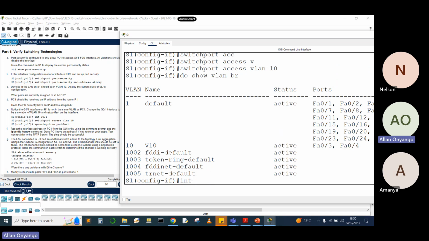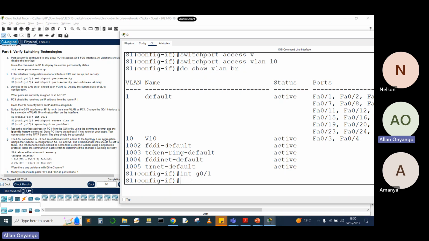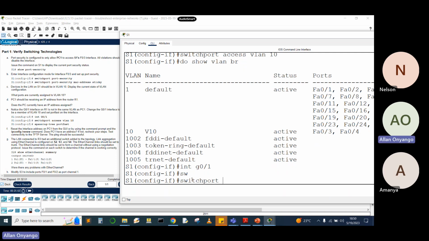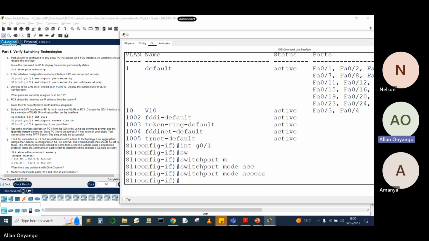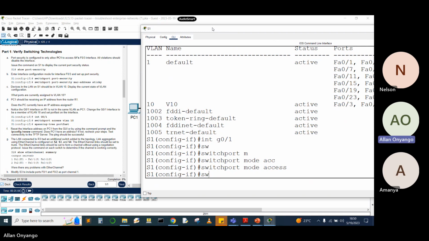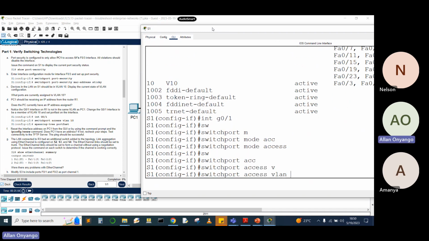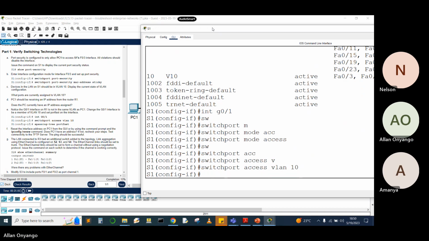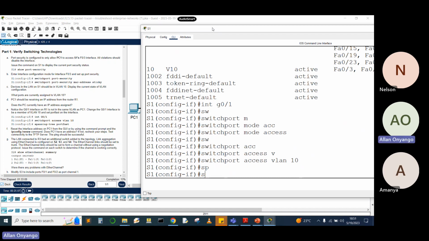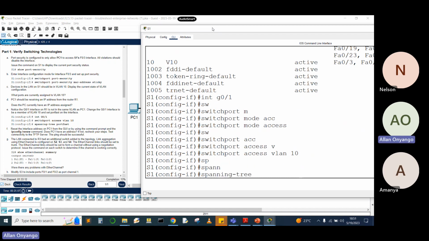So I will say interface G0/1. I want to make it an access port. So say switchport mode access. I say switchport access vlan 10, and I will say spanning-tree portfast to set portfast on the interface.